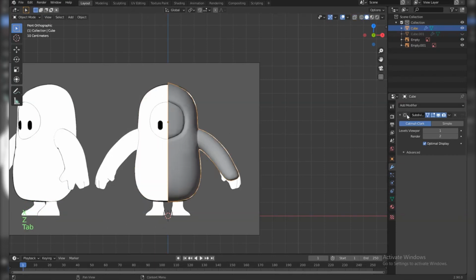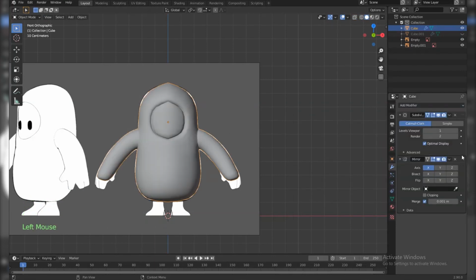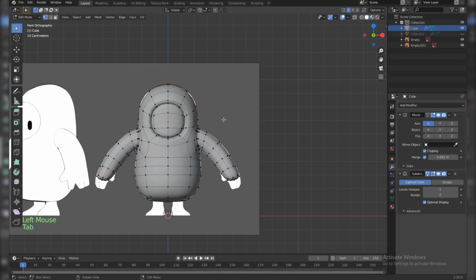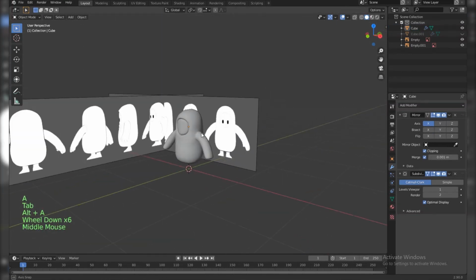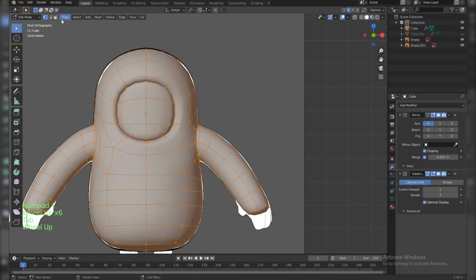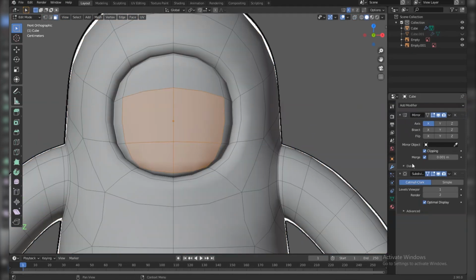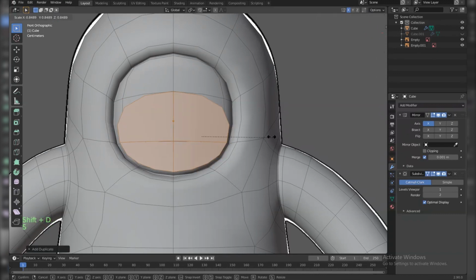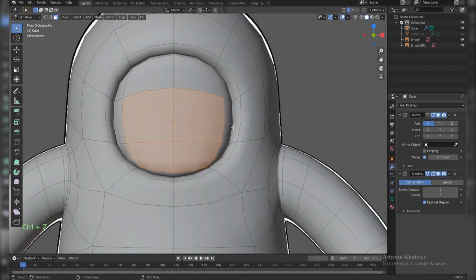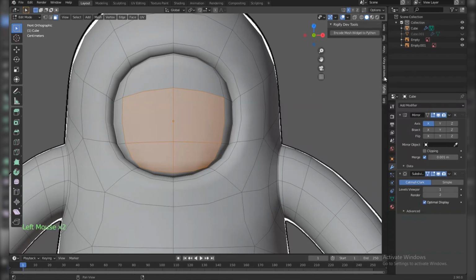Delete half of the body and add in a mirror modifier. Let's make the eyes by duplicating some faces. But be sure to uncheck clipping in the mirror modifier, and also turn off X mirroring.